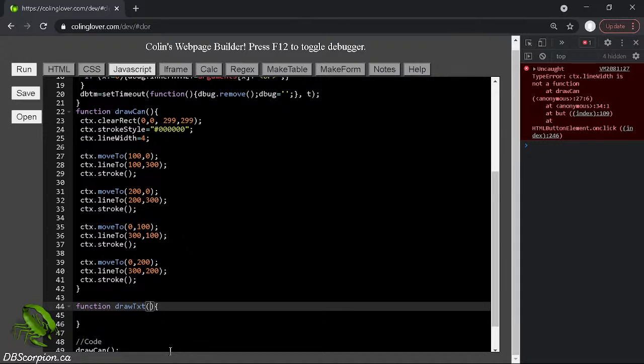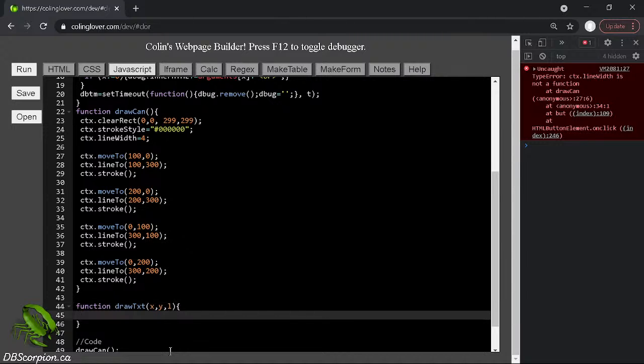Now with the draw text function, we're going to need to be able to describe what letter goes in here. And we're also going to need to describe the coordinates that they go at. So X, Y, and L should cover what we need to do here. Okay.